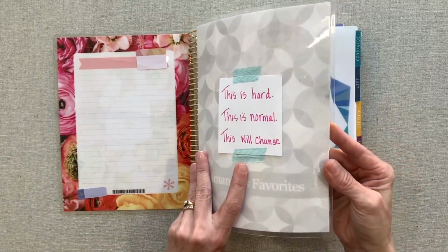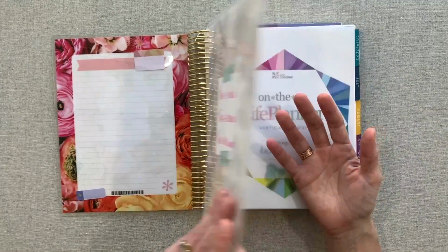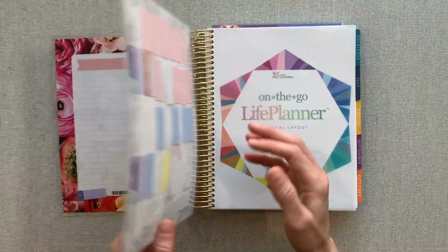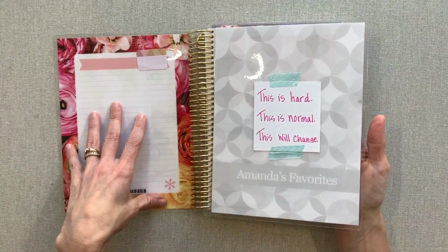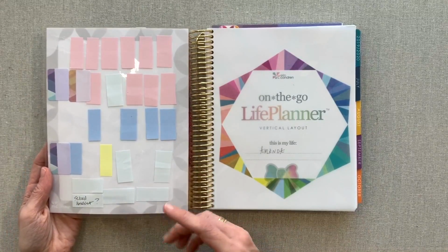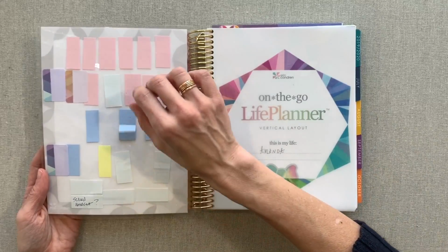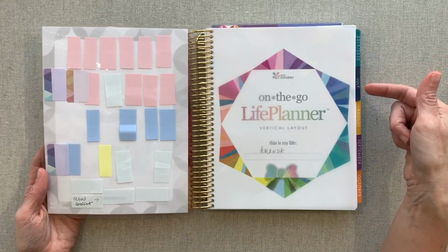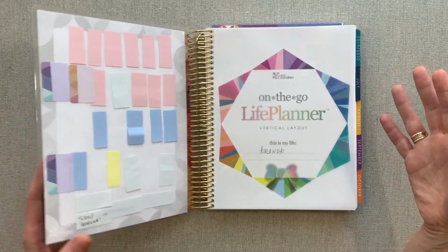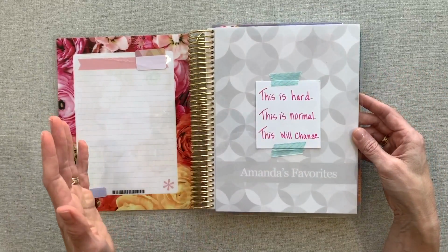I put a separate cover that I ordered, especially neutral, up here because I like it to hold all my sticky notes. That way, when I change my cover out, I don't have to move all my sticky notes off of it. So this extra cover, it just acts like a dashboard. It adds more stability, and I'm able to just pull my sticky notes off to pre-plan a little bit, things that I'm not sure if they're going to happen or not. I also put my mantra up here, and I really haven't changed it out in a long time.